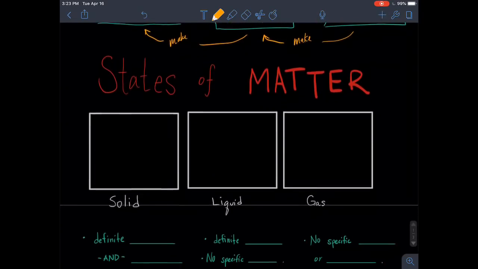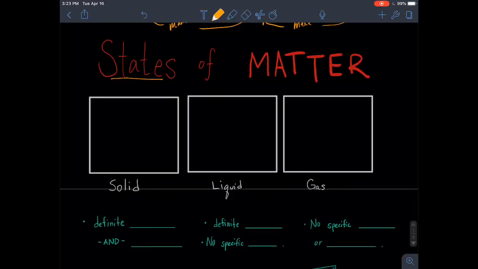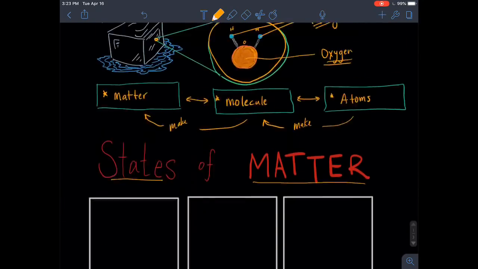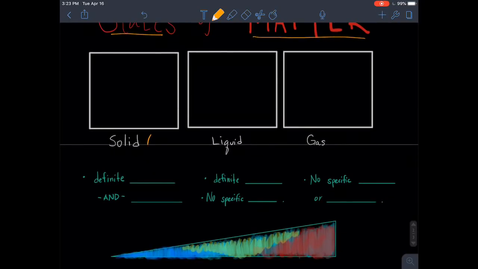All right, so there are different states of matter. If you think about it, our ice cube would be an example of a solid state of matter. The matter in our example is water. So when water is solid, in chemistry we use just a lowercase s in parentheses to symbolize a solid. And a solid has a definite shape. Like an ice cube, it has a very definite shape. It doesn't change or mold, and it has a very definite volume. Not like how loud it is, but volume in terms of how much is in the space.